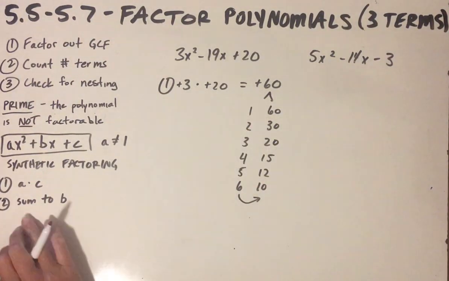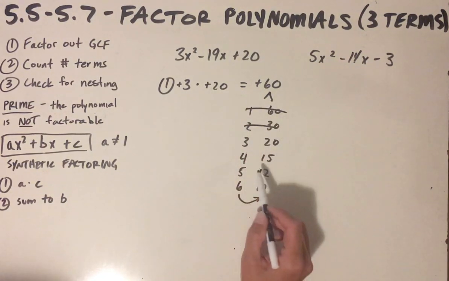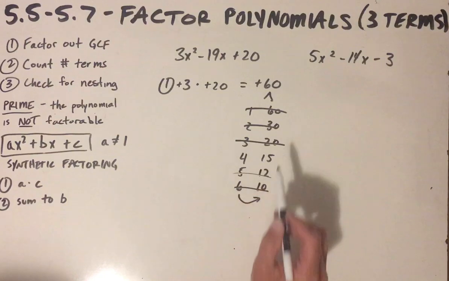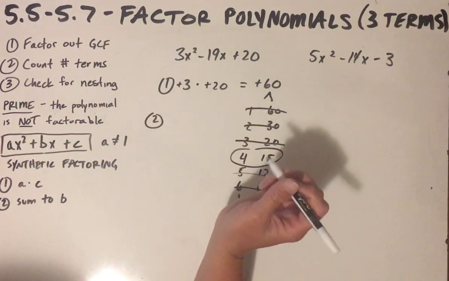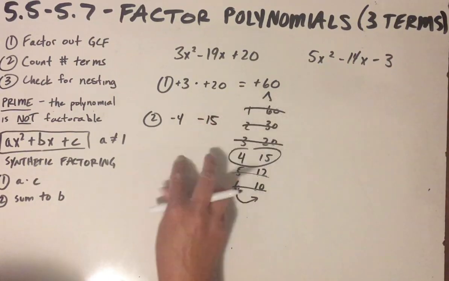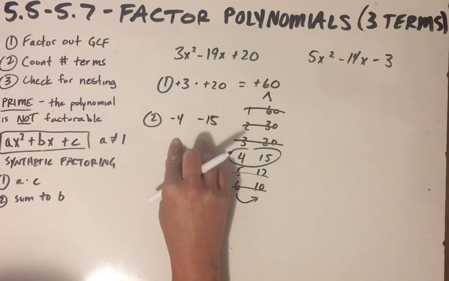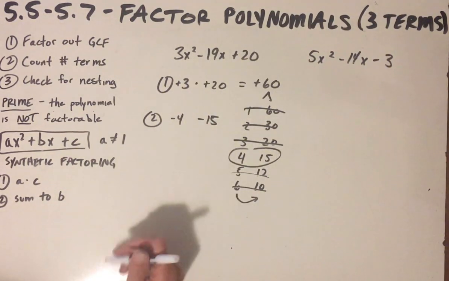That was a lot of work just to try to figure out what sums to be. This is going to happen to you. I know this won't work, this won't work. 4 and 15 can sum to 19. That's 17, that's 16, and I can't get 19 there either. So my factor pair here is 4 and 15. So I've picked my factor pair that I can get to sum to be, but I have to choose their signs. So for step 2, I'm going to say the factor pair that sums to negative 19 is going to be a negative 4 and a negative 15. Negative 4 times negative 15 is a positive 60, but negative 4 plus a negative 15 is a negative 19, so that checks out. Okay, so these are my two factors that are going to sum to b.